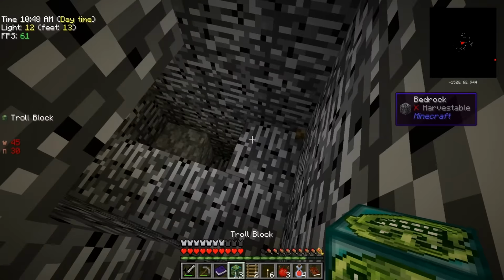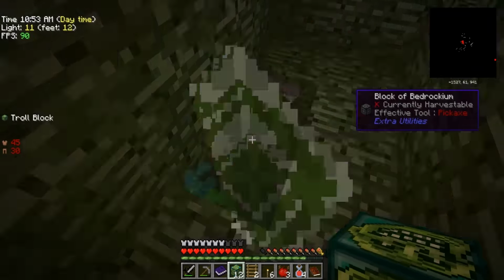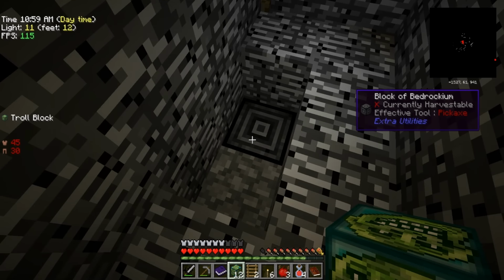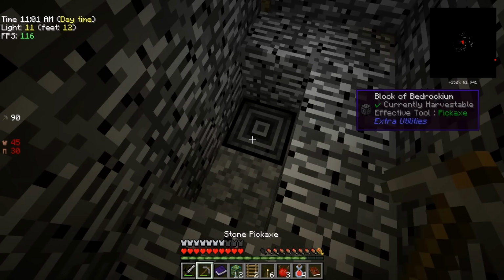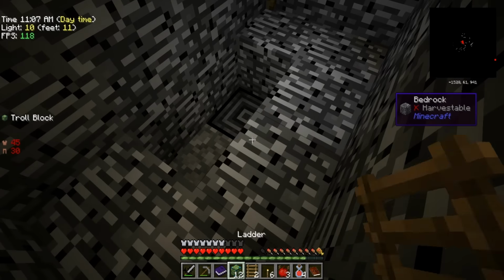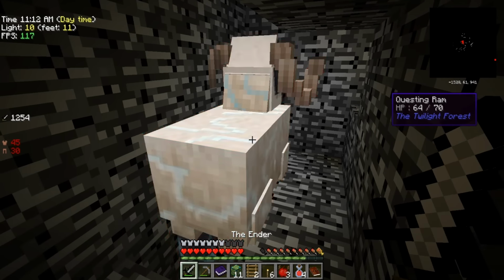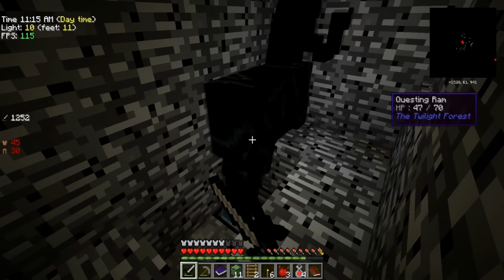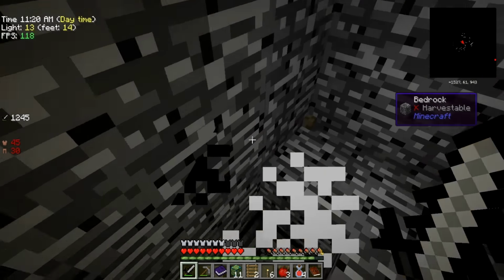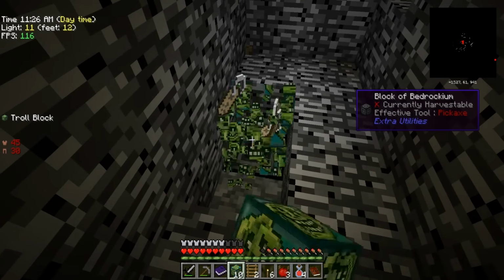Okay, so let's open up some more of these. Let's see what happens. Okay. What is that? What are you? A block of bedrockium. Can I pick this up? I think I'm going to destroy that. Let's leave that there for now. What are you? Oh, it's a questing ram. Well, you're going to die. Sorry, buddy. Alright. Oh, this is such a bad idea.